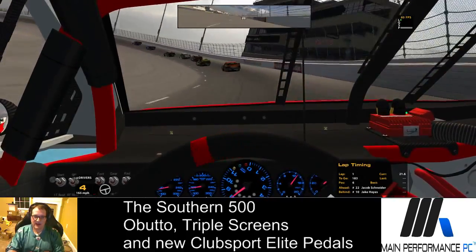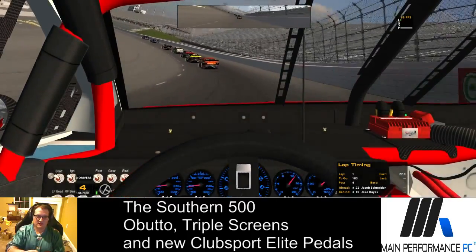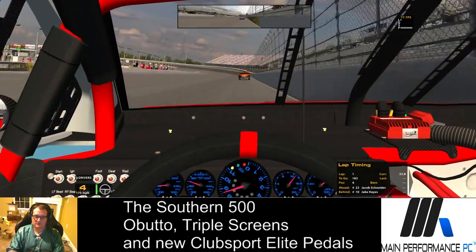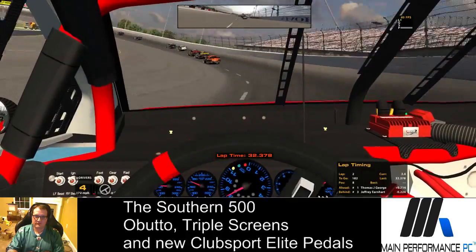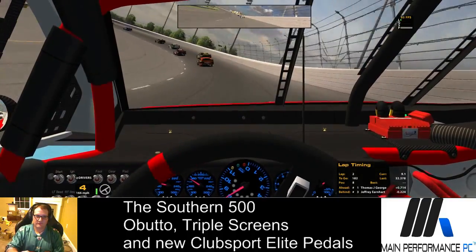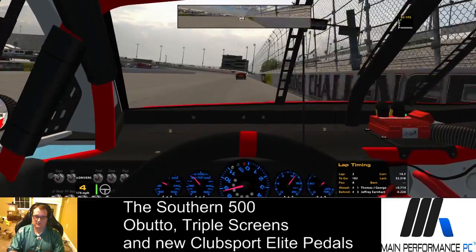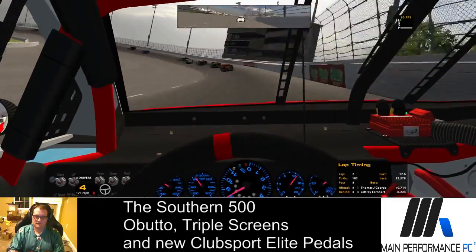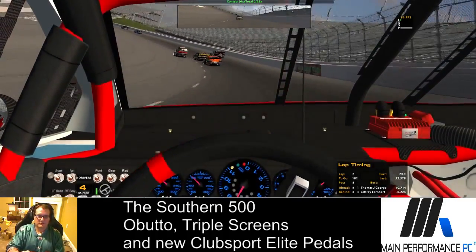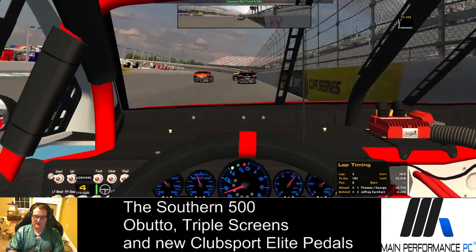So I'm not racing anybody. I'm racing the track, basically, because I have been doing so badly in practice. Uh-oh, that was close. Darlington stripe counts at 1, I guess.